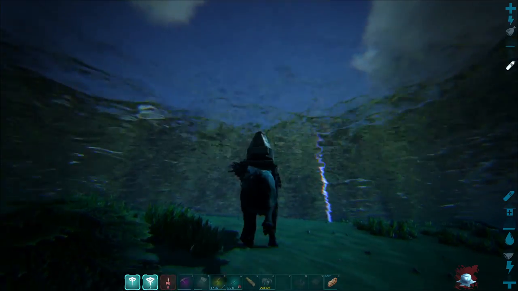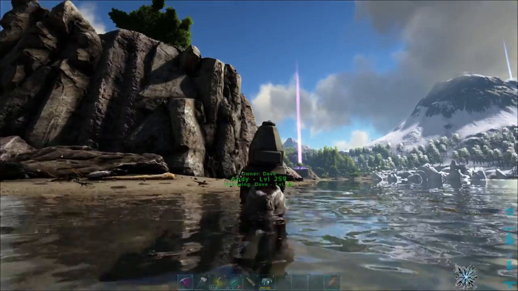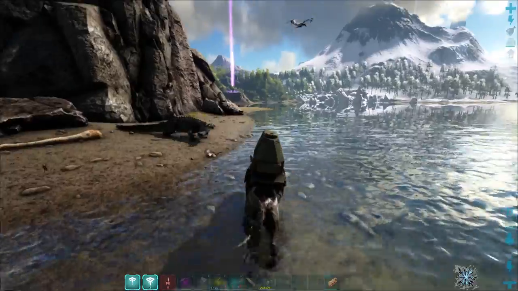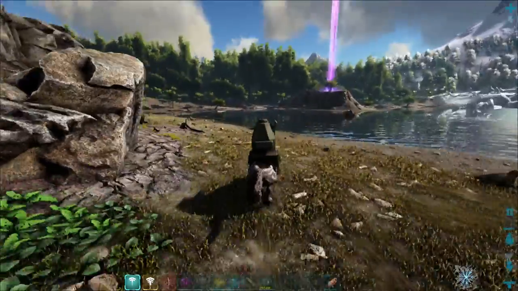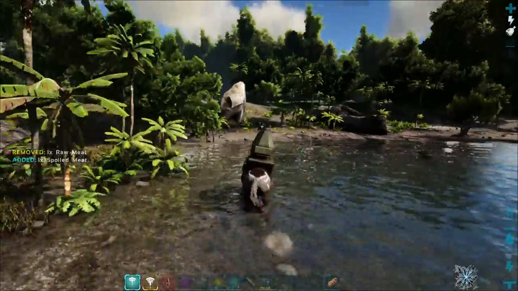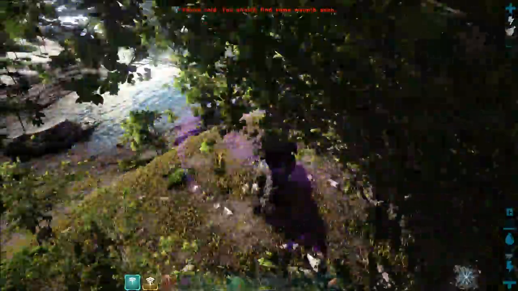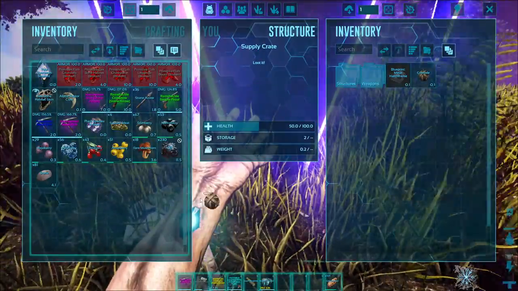Like, what else was it? Okay, never mind. I thought I would be able to do it. What's that? Oh, there's a Sarko. Hi there. Bye there. Alright, I'm gonna go get that purple drop as well. What do we got here? A grenade!